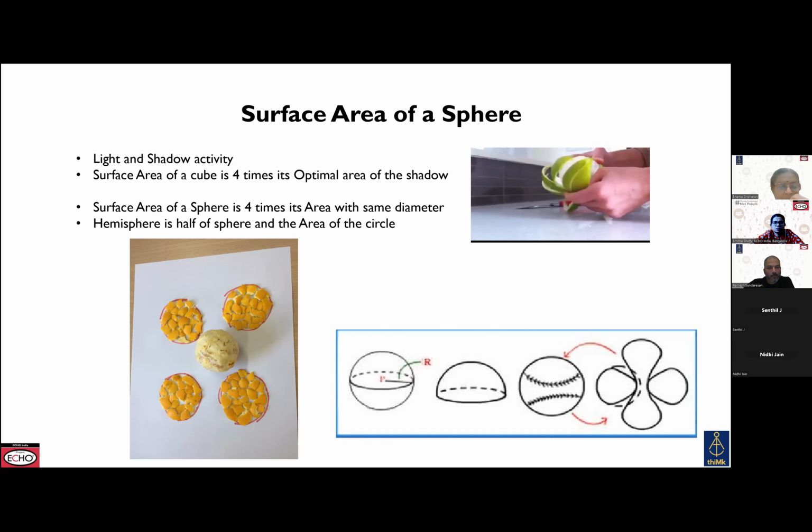And the easiest thing is a tennis ball or an orange or a mosambi, where you peel off the skin, draw the exact circles and start placing them on the sheet itself. And it just forms into 4 circles. It's amazing to see, because it's not intuitively easy to see this. But once you start arranging, it just fits perfectly. Once you give this as a task to children, they would come up with the smallest of shapes to perfectly fit in the circle. That would be fascinating for children to understand.